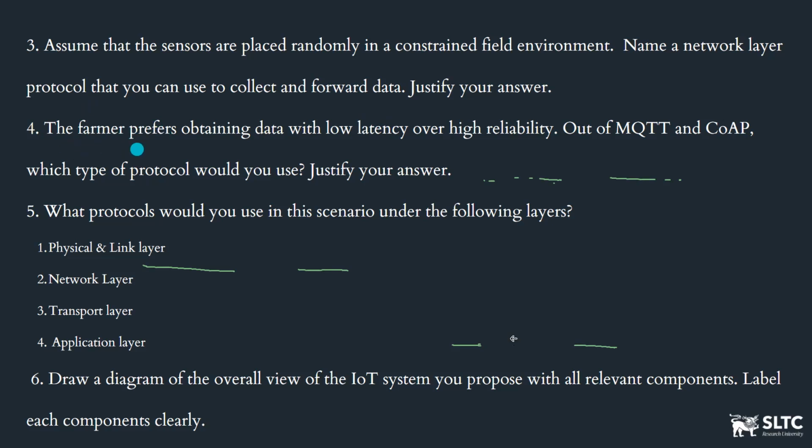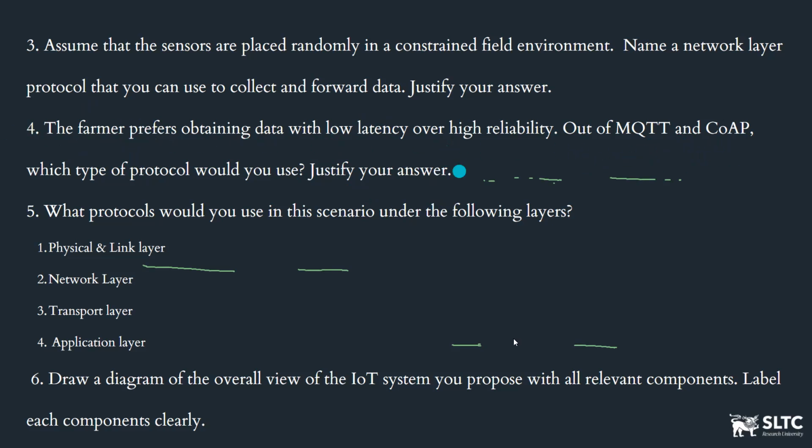And then we are talking about the application layer protocols that we'll be using for this application. So we can use either the MQTT protocol or the CoAP protocol, right? Because we are concerned about constrained environment protocols, we can use MQTT and CoAP. So out of those, what is the best one? That is what I'm asking. So based on this requirement, you need to choose the best one.